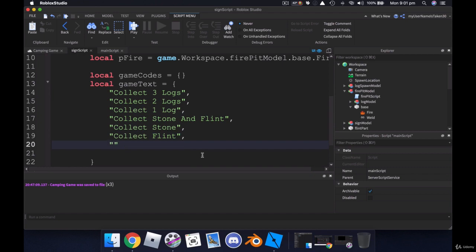Then we're going to have a message because at this stage, if they have collected a flint, a stone and 3 logs, they haven't won the game yet, because they've got to go back and start the fire. So that's their next message. We're going to put in here start fire, or start the fire.